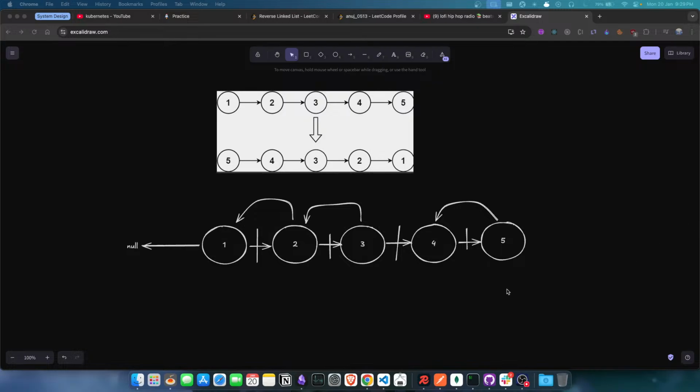Now, how we do it is very simple. Traverse it using a while loop.